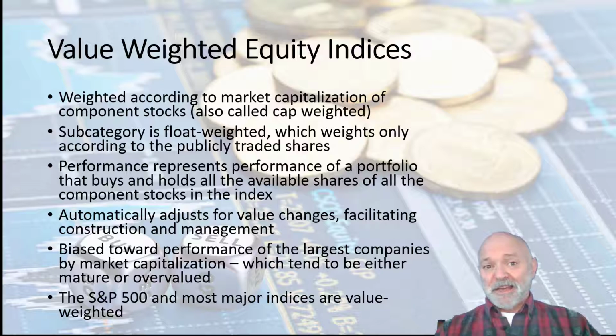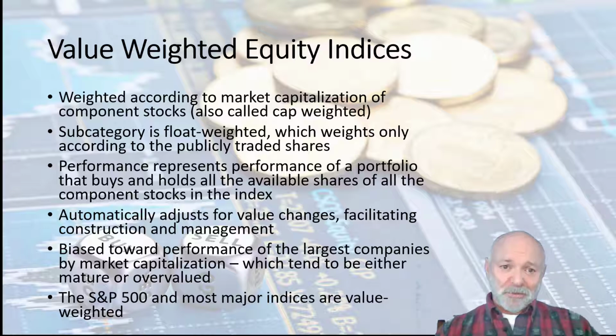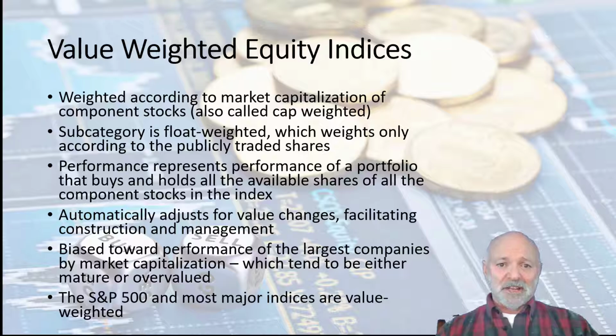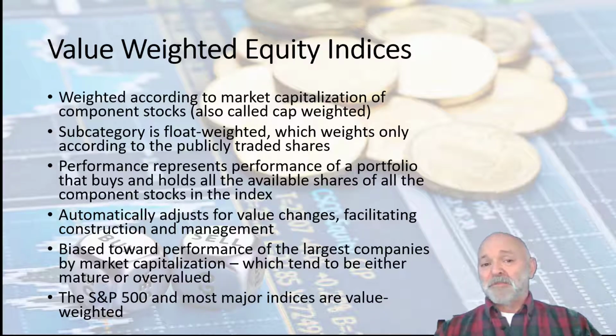Now, against this, we have value-weighted equity indices. Essentially, they work just like the price-weighted indices, except that the weighting is going to be based on the overall market value or the market capitalization of the companies that make up this part of the business. We don't need to know the share price. We have the share price times the total number of shares outstanding, essentially divided by the total value of the index in order to figure out what the value weight should be for each stock.